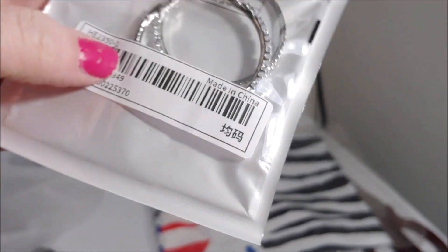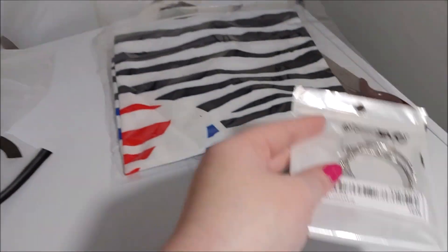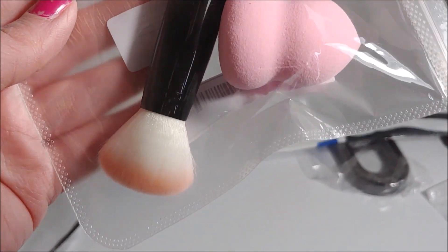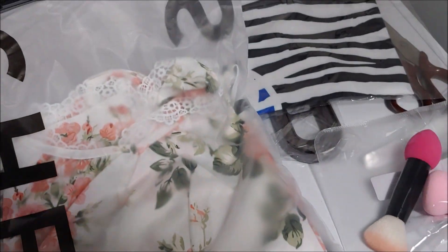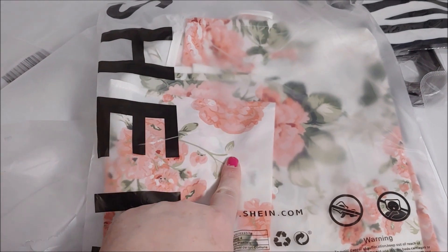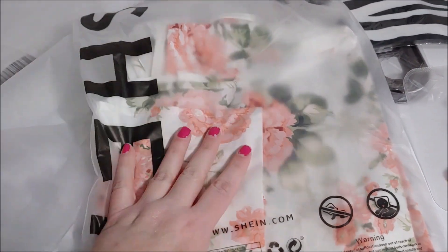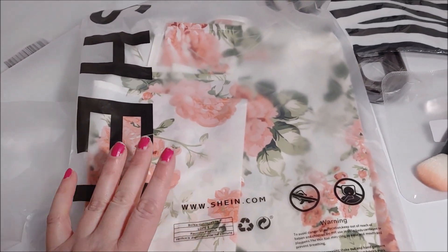I also got some more earrings — another pair of glittery bangle hoop earrings with really big jewels on them. The size is a little smaller but they're nice. I also got a couple of little makeup sponges — I wanted a small blender and it came with a little kabuki brush blender too, which I'll give a try. The final shirt is a tank top from the Valentine's promotion. I had a feeling it was going to be thin, and I'm hoping it's not see-through. I usually order on the big side and do some tailoring.